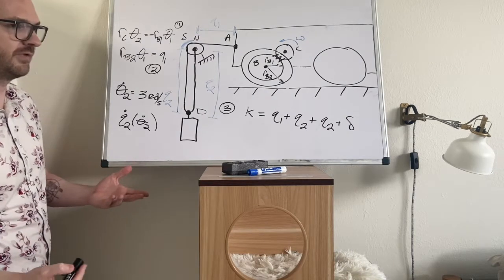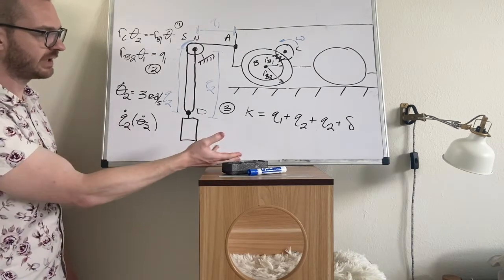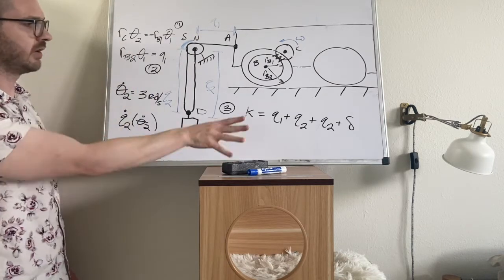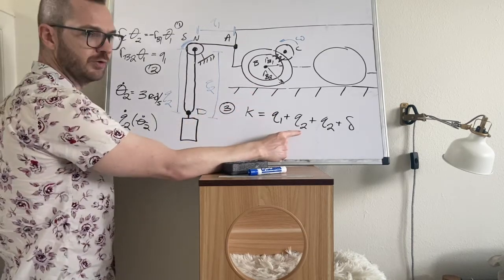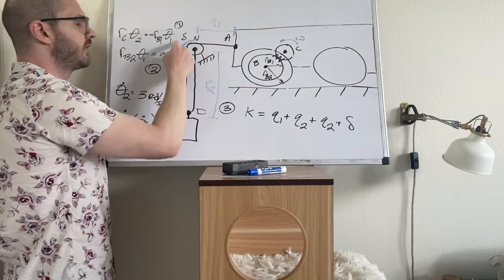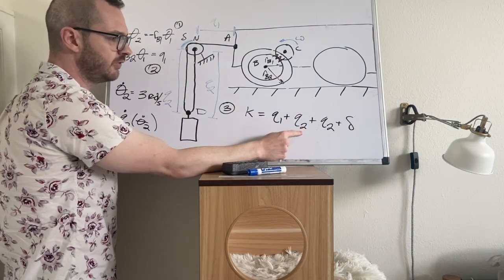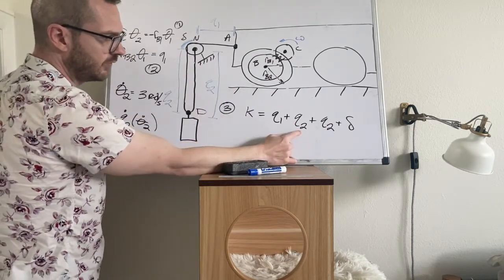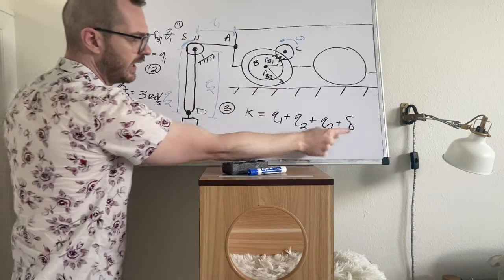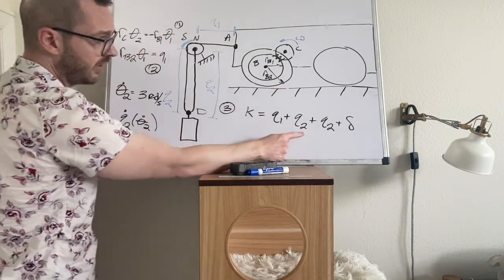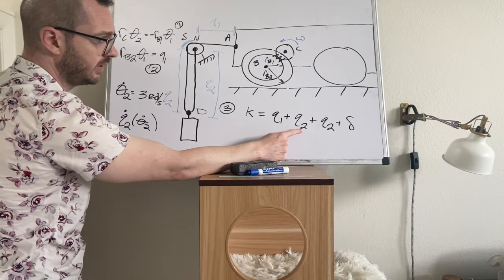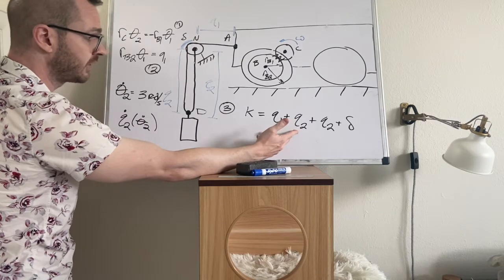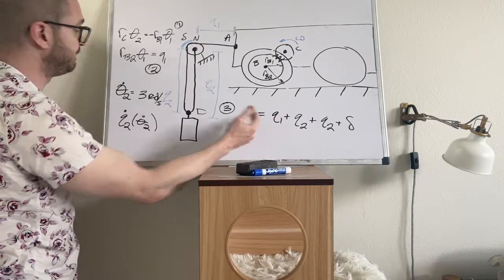So how are we going to connect all this stuff? We haven't even taken derivatives yet, so we don't have dots anywhere. Where is Q2 in all of this? Here's the Q2. Q2 does not appear in either of these equations, so the only way to get Q2 is to use equation number 3. In this equation, if we want to solve for Q2, then the length of the rope and the delta are both constants. So the only other variable here is Q1. We have to solve for Q2 in terms of Q1, which means we have to solve for Q2 dot in terms of Q1 dot.